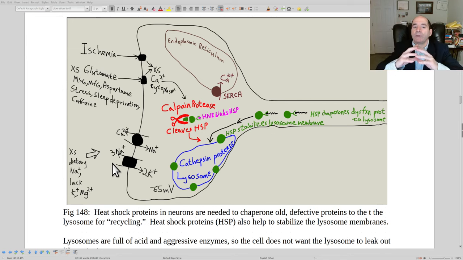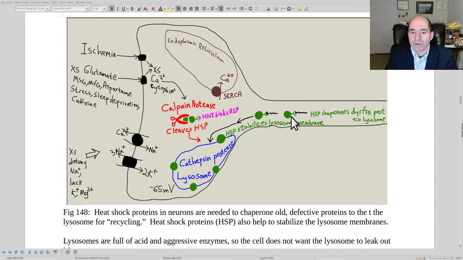That also happens when you have decreased ATP production, because you don't have enough energy to pump calcium out of the cytoplasm. That also happens when you have SERCA inhibitors, because they're part of the process to get that calcium out of the cell. We're going to get into this calcium stuff in more detail later, but just so you've heard of it now, calcium's like the on-off switch of a cell. And if it gets too high, the cell's overactivated, and the cell's going to need tons of ATP energy to compensate for that. That's why mitochondrial inhibitors are a disaster for neurons, because they need tons of energy. And if they don't have that energy, the cell can go into apoptosis, programmed cell death.